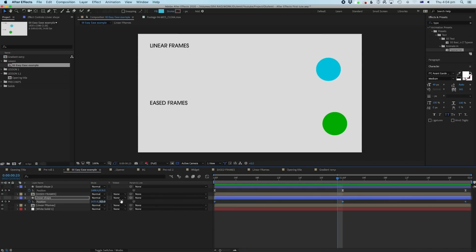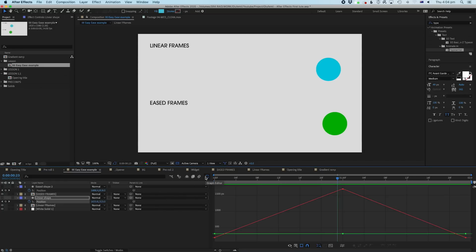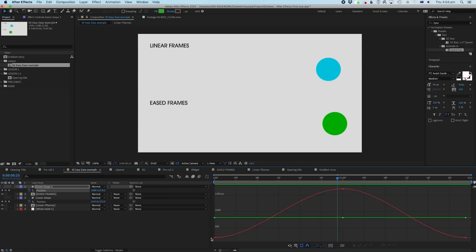If we were to look at the keyframes of these two things, this is the keyframe for the linear one. You can see the transfer of energy is exactly the same at the top as it is at the bottom. If we look at the eased one, you can see it slowly starts out, gets a little bit faster, and then slows down at the top, and then gets faster and comes down slow at the bottom. That's a natural progression, like thinking of a bike rider.